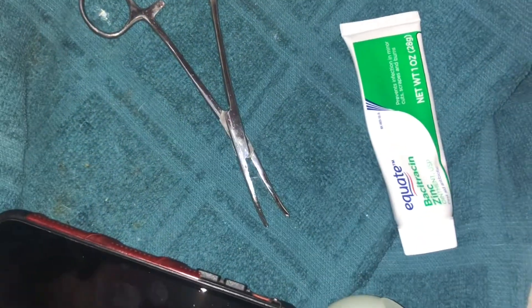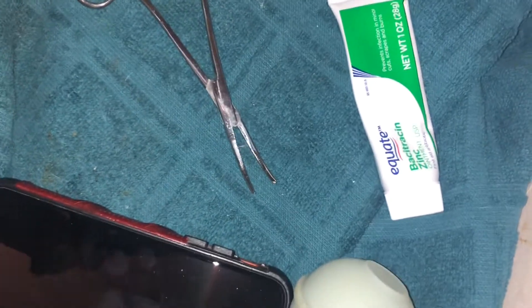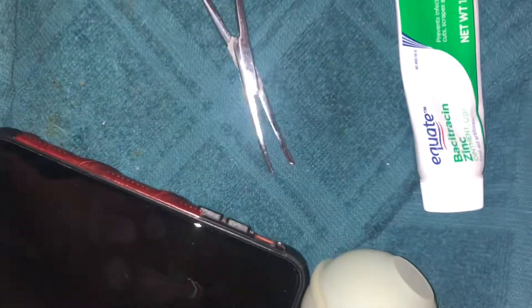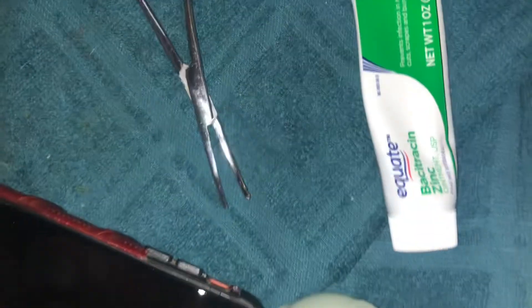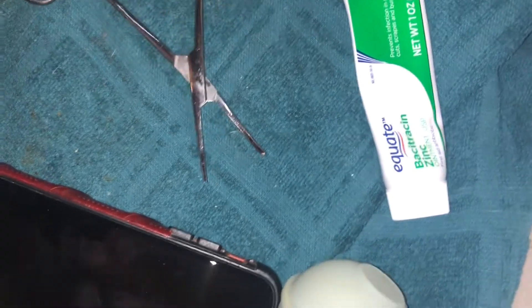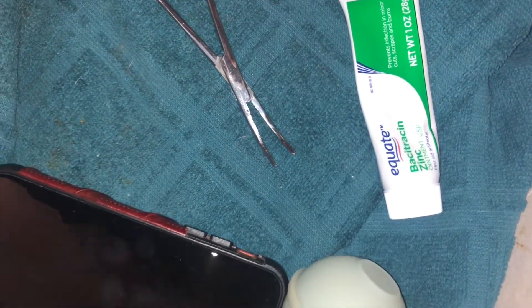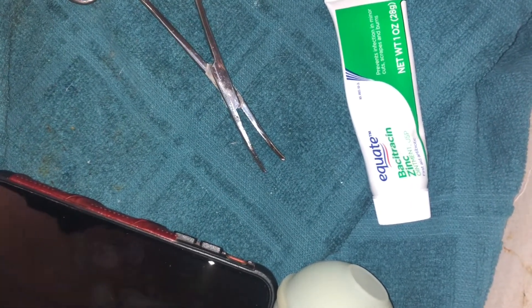When mom tugs, she's sometimes pulling really hard and can actually pull the guts out of the puppy right then, or make it so they're vulnerable for it happening later — like in this case, it almost happened. This puppy is very lucky to be alive. I pinch it off more like mother nature so it's not just a snap with scissors, because if the cut was too abrupt and this thing falls off later, the puppy can bleed to death.